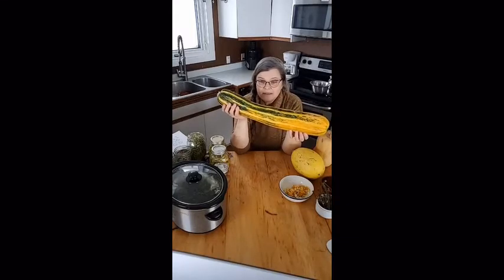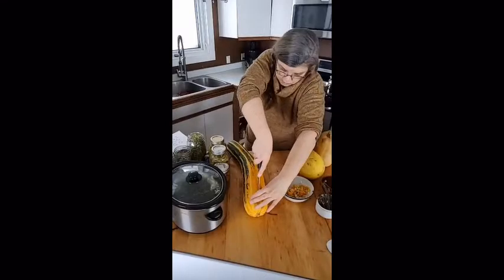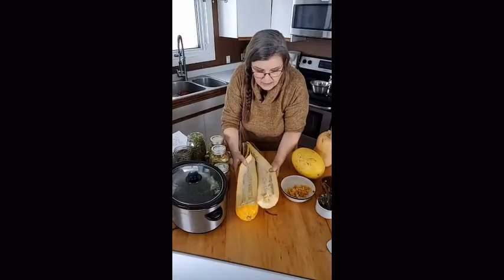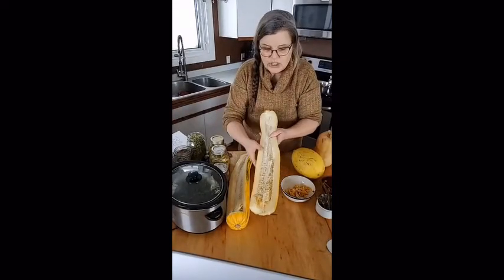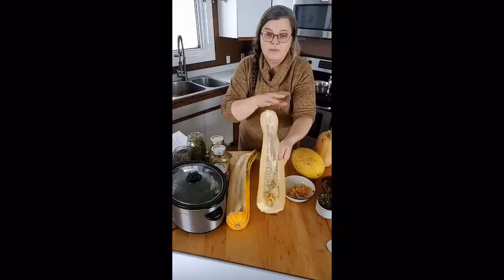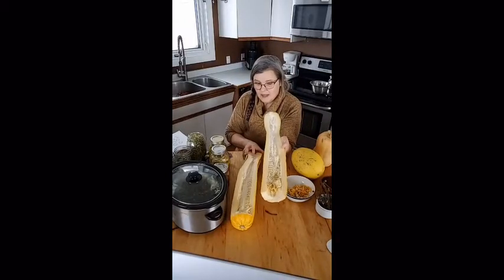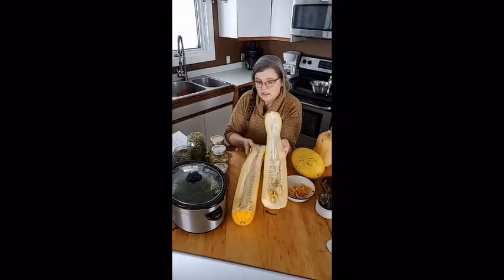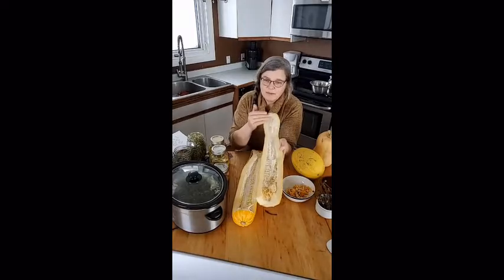They're not as good in taste, but what I do save these for is, I'm just going to show you quickly by giving it a little score line here and popping that open. So what's going to happen in here is that I'm going to get all of this moist food for our chickens. So I hang on to these. I've got a couple of big bins of these huge zucchinis, and I just wait until about this time of year, and then we start cutting them open and feeding them to our chickens. So this is a really good food source, easy to grow, fresh, live food that I can supplement my chickens' otherwise pretty dry food at this time of year, and they just love it.